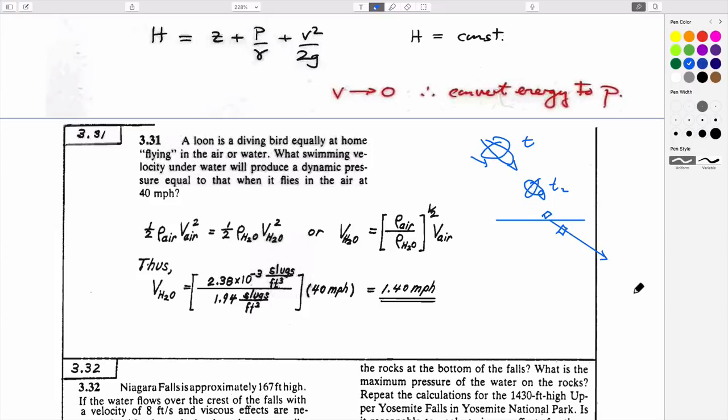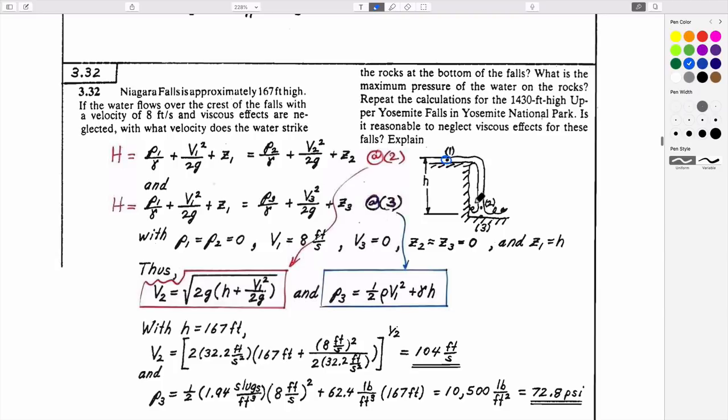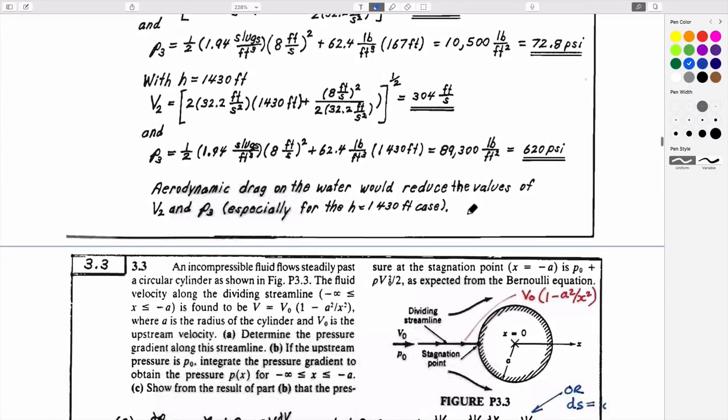So what we do is we just change our frame of reference. We change our frame of reference so the bird is static and the water is moving and hitting it in the beak. And this way the velocity far away is equal to the speed of the bird, which is static. And as it hits the beak of the bird, the velocity is 0. And then we satisfy the condition of steady state. So that's the behavior. So you can look at that. You can look at going off the top of Niagara Falls. It's just the same as the example we've just done. But you can, and those are online and solved online if you want to look at them. Okay?